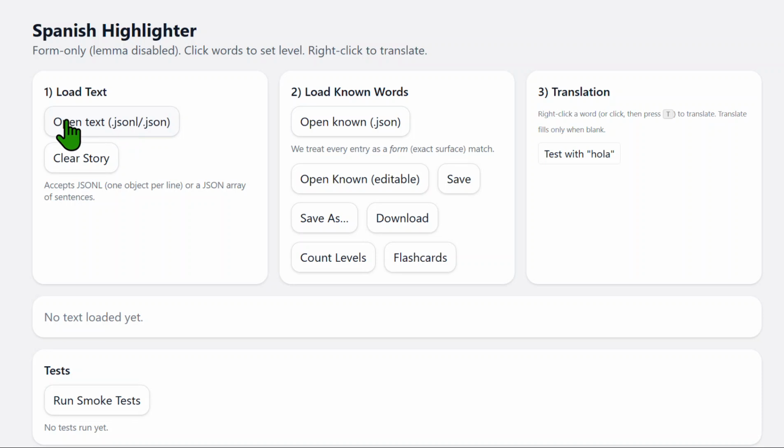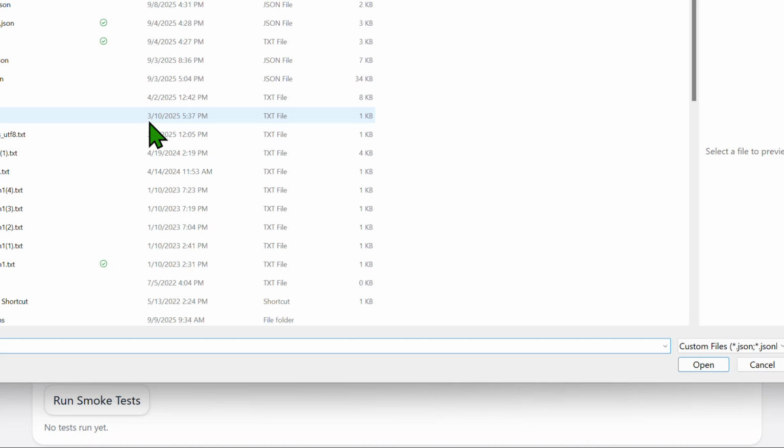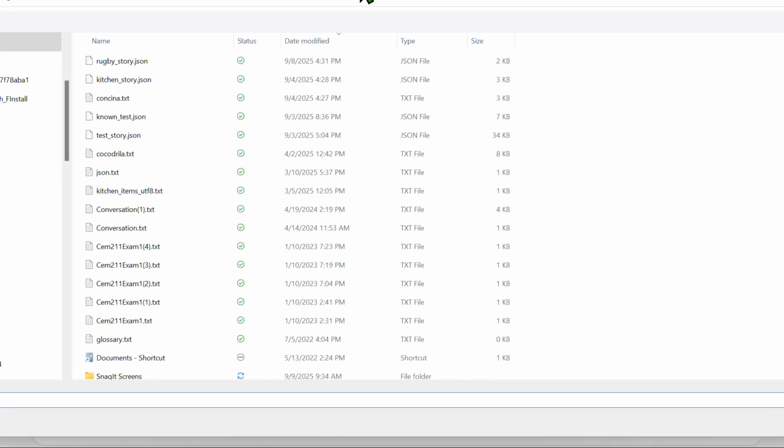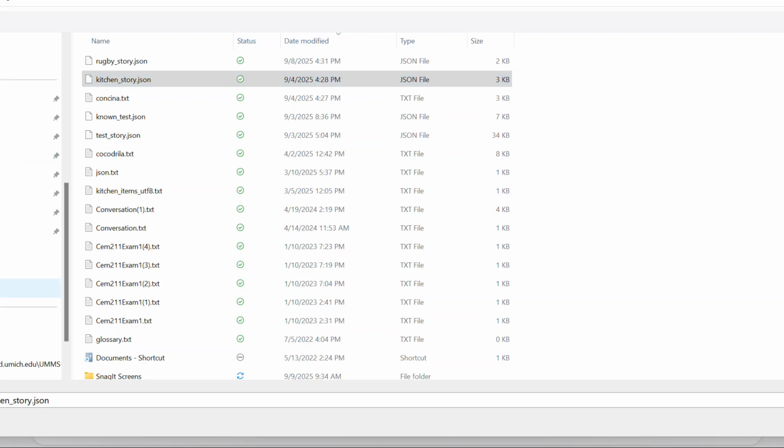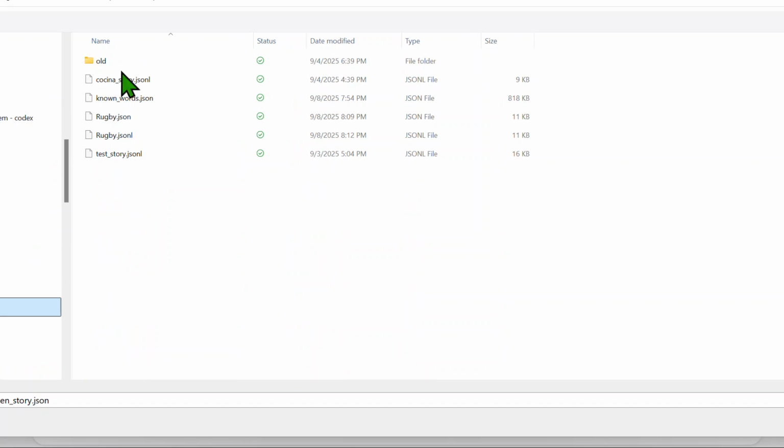So basically, you open up a file. So I could click on open here. And it's going to ask me. So, for example, I think I want to go over here. So, this just picks up files from your hard drive. Here we are. Okay. So, I've got this little story that my AI generated.